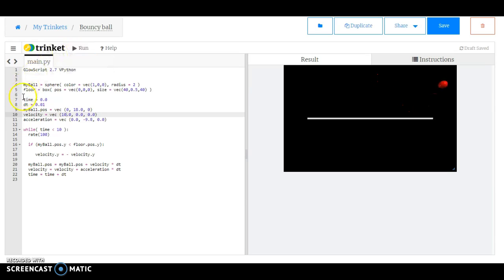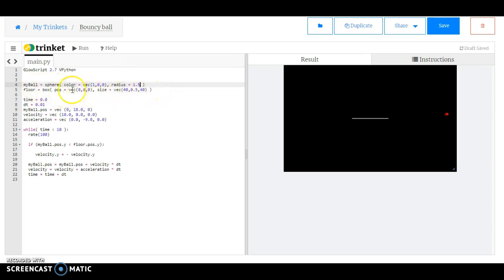And so what each line means is that line 4 describes the ball in terms of the shape, the color, the placement, and the size, and any one of these things can easily be changed. So in other words, you can make it bigger or you can make it start somewhere different. For instance, its radius is 2. We can make that smaller. We can make it 1.5, for instance.